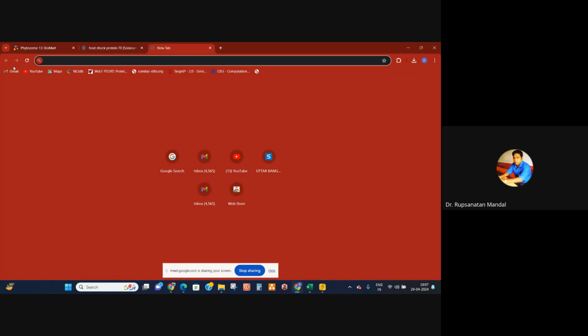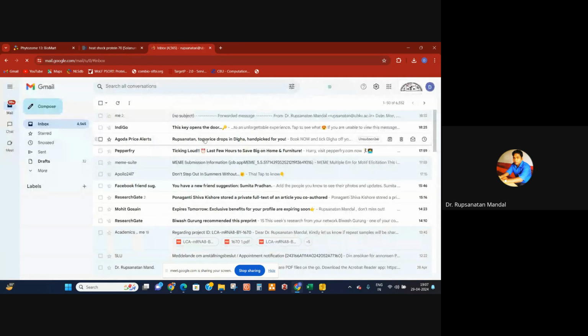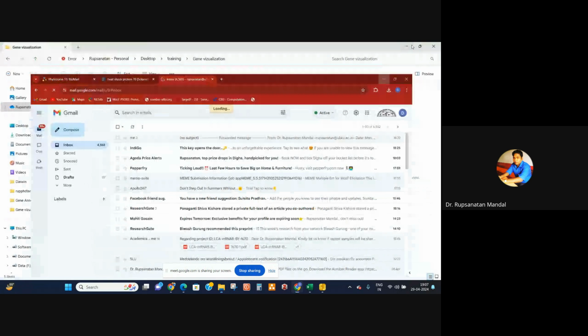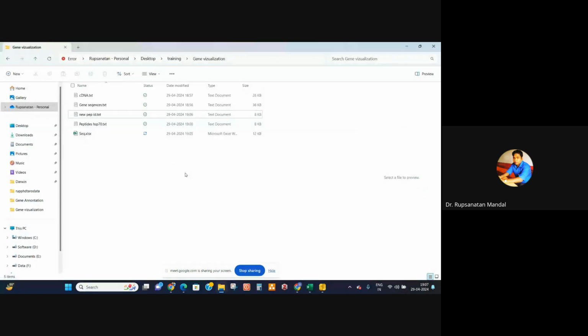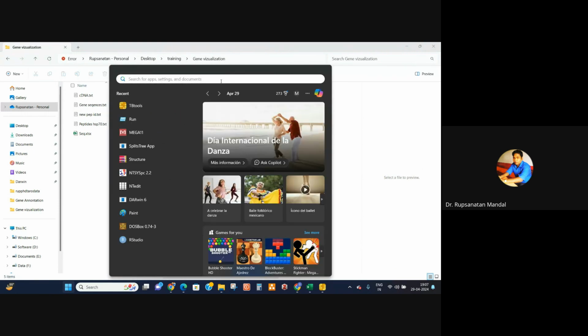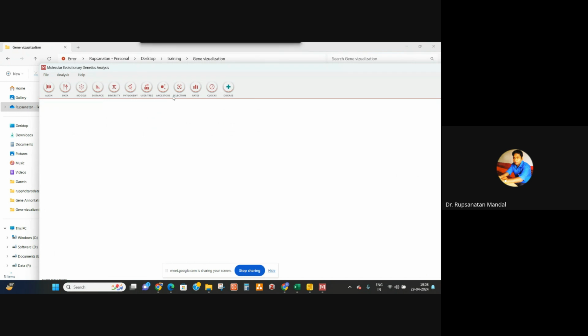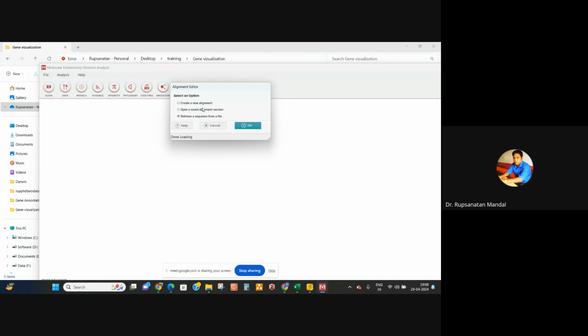Okay, so for that we all know that we need the MEGA software. Okay, so this is our new peptide sequence. Now we are opening MEGA software. Just click on the MEGA software, then Align, create or edit new align. Now create a new align, click on OK.